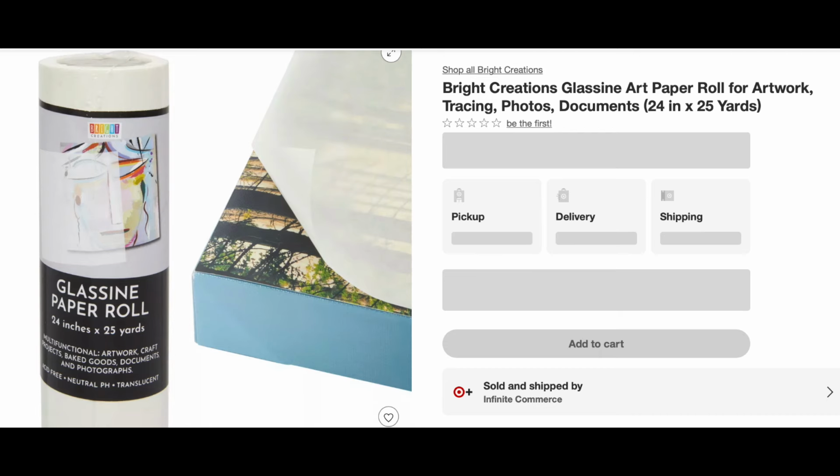So that's step one. Step two, what you want to do is buy glassine paper. Glassine paper, you can buy it by the roll. I put some recommendations in the downloadable that I'm going to give you where you can buy it. If you ship a lot, buy a big roll. If you don't ship a lot, buy a small roll, and then you cut it into strips.